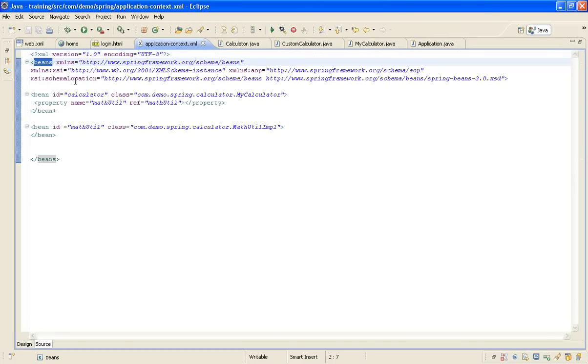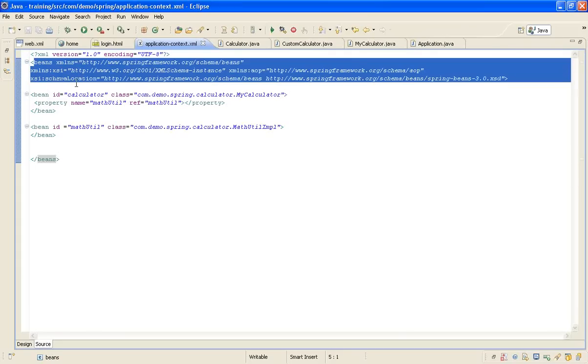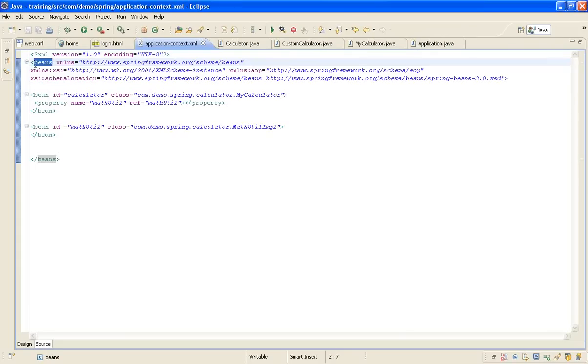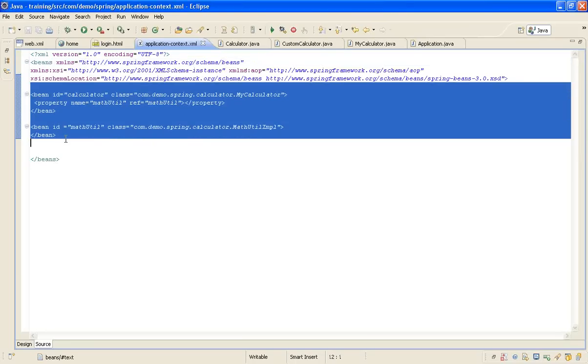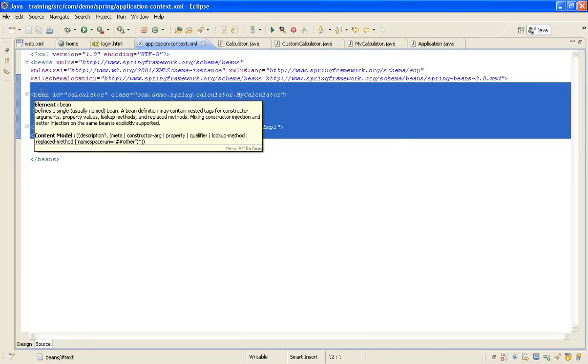You need to add some other lines here in these 3 lines, right? You need to add some extra lines based on the Spring module that you are going to use. So Spring Beans is the, here I declared beans. This is mandatory that we need to have beans as a root element, and within this you write your other beans, individual bean items.